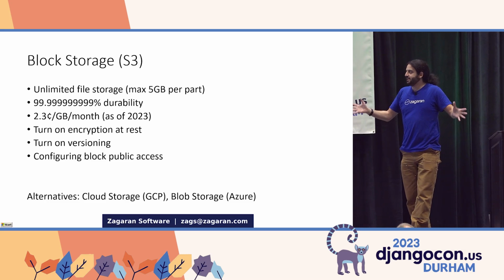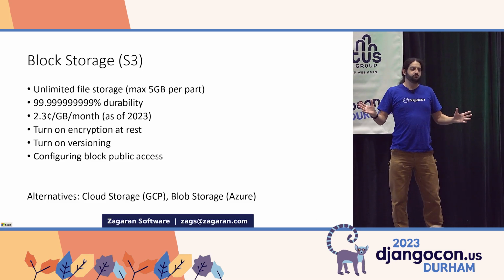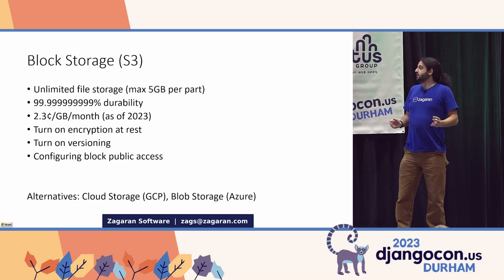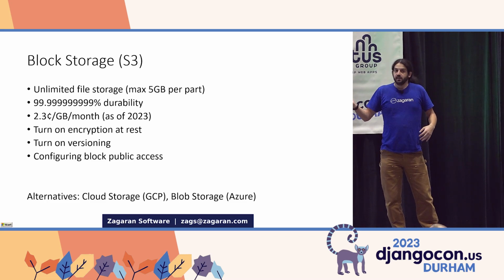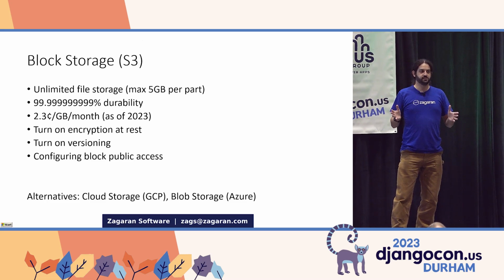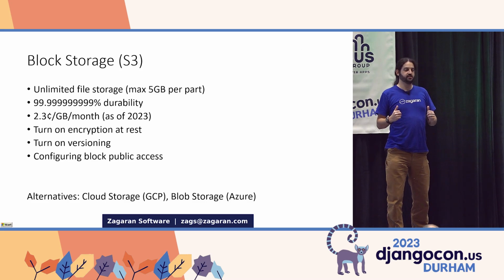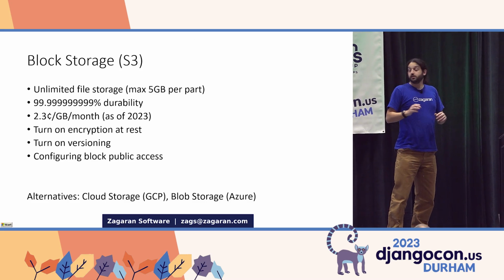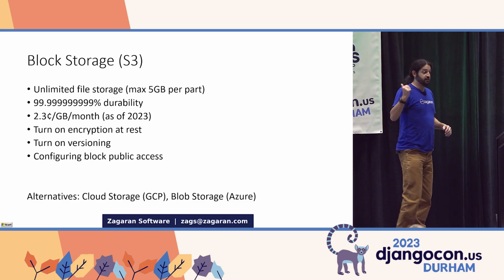That's schema data. What about files? For some reason, we call this block storage, is file storage. On Amazon, this is S3. S3 gives you unlimited file storage. And I do mean it. Instagram is built on this. If you have more files than Instagram, talk to me afterwards. Incredible durability guarantee. That is 11 nines.